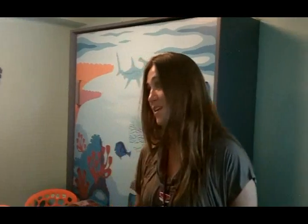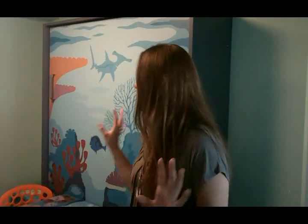So we have the dining table here that turns into a bed. So we have 2 that can sleep in here. Sofa bed in the family room, sleeps 2. And then the designated master bedroom here with a separate bathroom. So we have 2 bathrooms here in the suite as well. So you can just see all the colors around, and it's going to be really fun for all the families and the kids. Just continuing that story from the moment you walk into the resort into your room here.